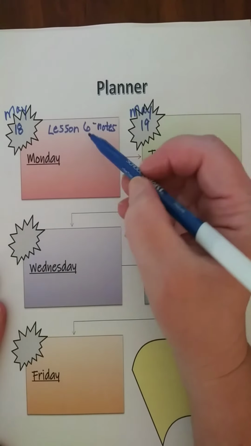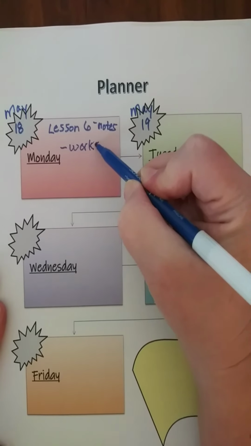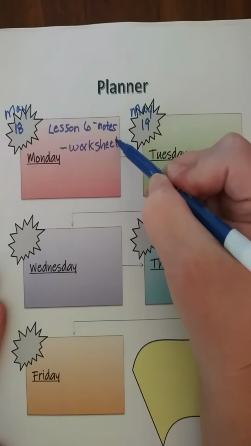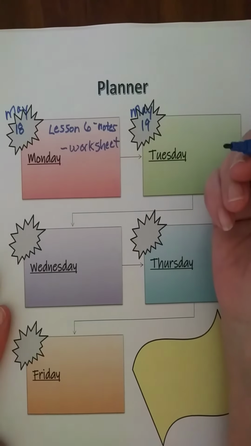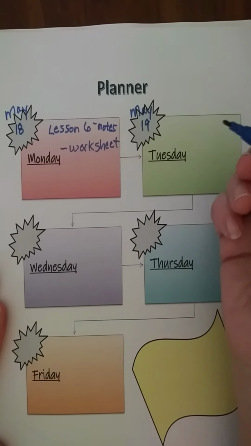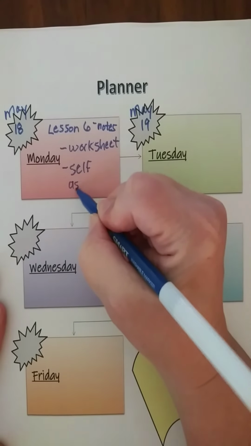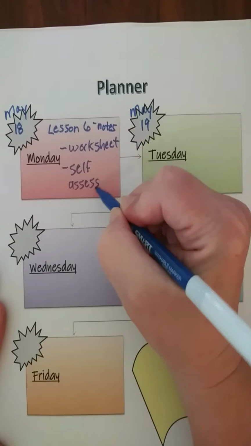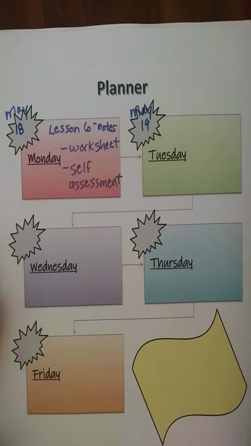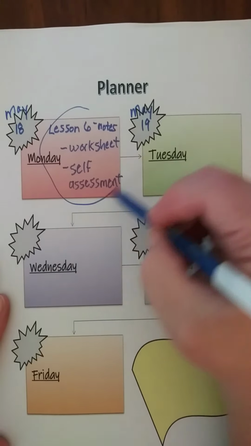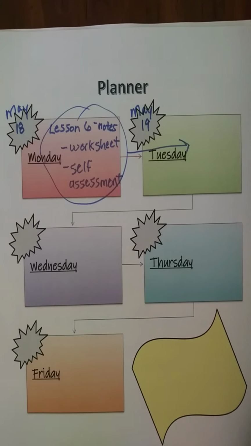Sorry. Anyway, lesson 6, the notes. So next you're going to do a worksheet. I have, I think, 3 worksheets for you to choose from. 3rd and 4th hour, I want you to do the last one listed. It says steps for distance because that has an example for you to follow, okay? And then you're going to do the self-assessment. Okay, so self-assessment for lesson 6. That's all I'm giving points for right now is the self-assessment because that tells me how you did on your homework. All right, so this, remember, is for today or tomorrow if you're watching it on Monday or on Tuesday.